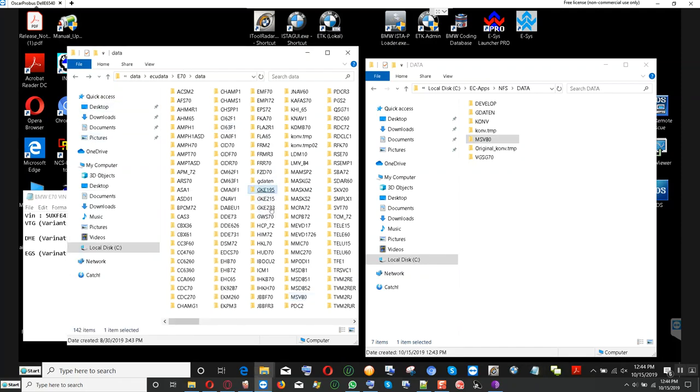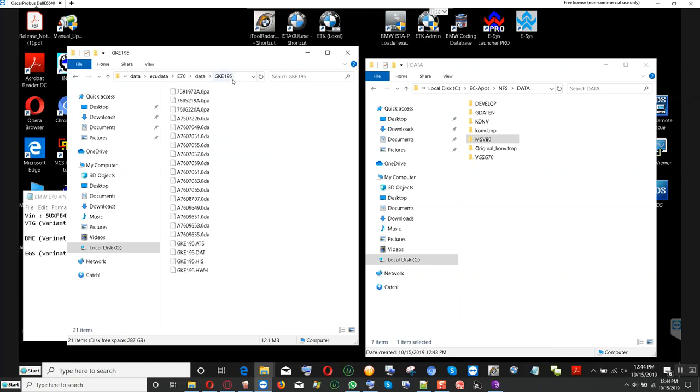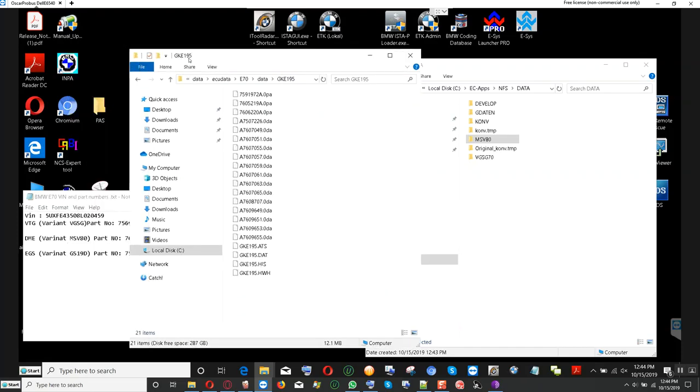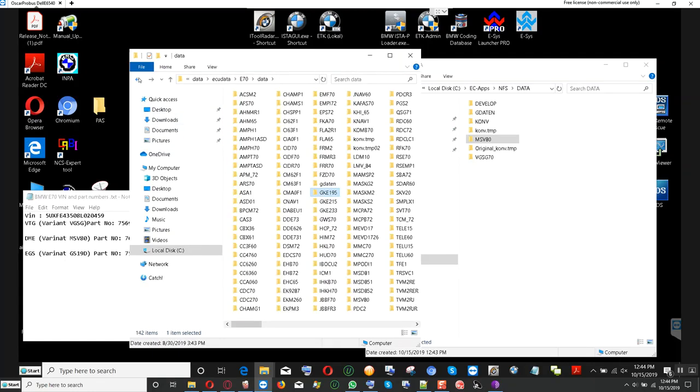Should be somewhere right here. The variant name would be either this. This is it here, GKE95. Let me look. The GS19. The transmission will be these GKE, GKE, GK33. This is the gear selector switch. You will not find EGS here. You only find the variant GS19D. So it will be either this.